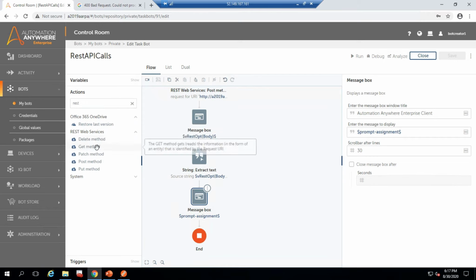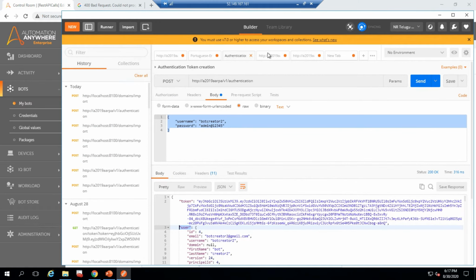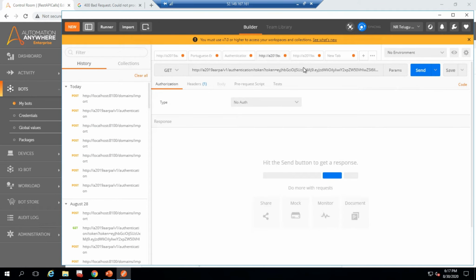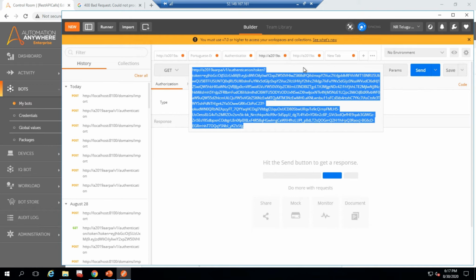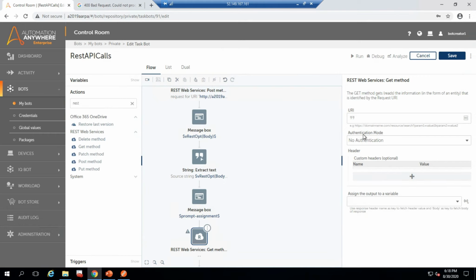So here you can just take this. I'm just going to take this. So let me do one thing. I will just validate whether this token is valid or not. So here let me take this. I don't want the entire thing, I want it till the equal sign, so that I can pass that token as the variable from here. So this, and I will pass the variable.